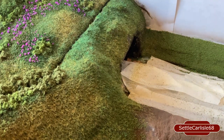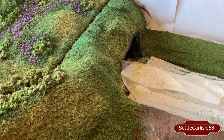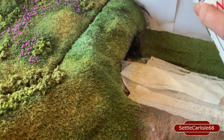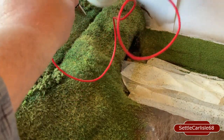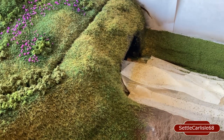Okay, so that's the first layer on. So I'll just reload the hopper, and we can apply the next colour, which will be a 4mm Dead, I think. So I'll give that a try. Okay, so I'm pretty happy with that. What I am going to do though is just finish off with some 4mm Patchy.